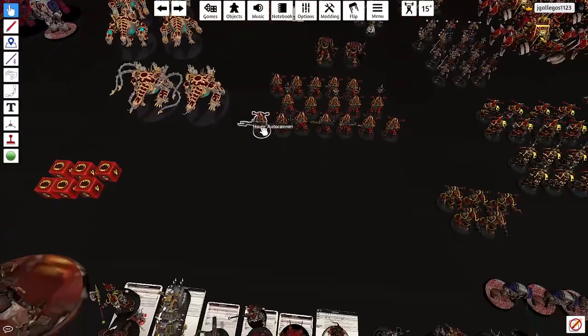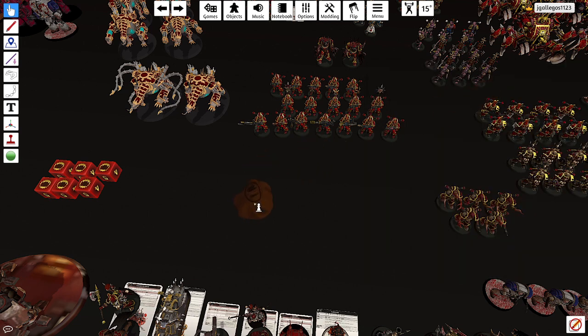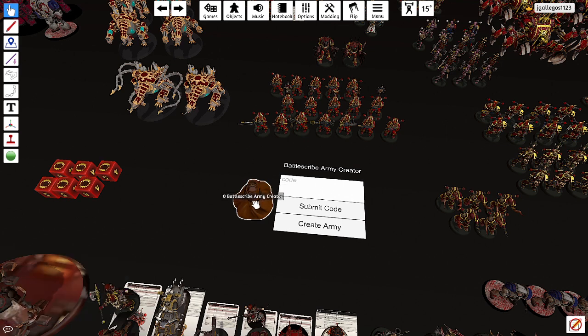Now, I'll show you a few different things. Under objects right here, saved objects, this is where all of your lists, once we save them, are going to be located. Now, first thing I'm going to recommend is go download this. It is the Battlescribe Army Creator, and this is where you get Battlescribe to TTS. That is the website, Battlescribe to TTS. That's where you can upload any list, and it'll give you a code to put in here.